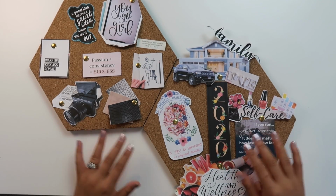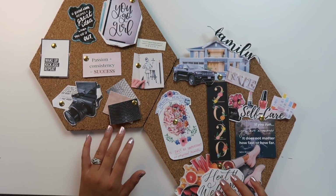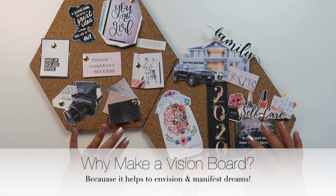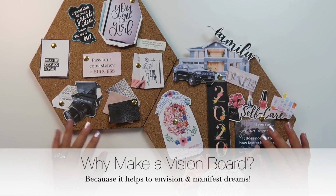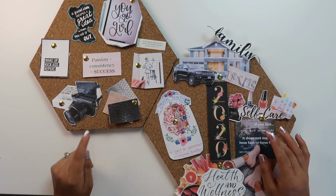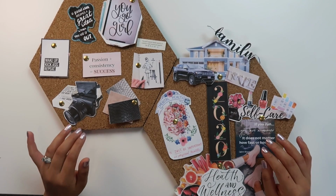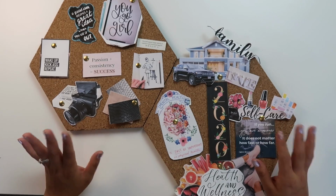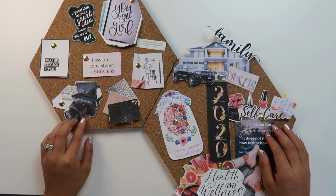Whichever you prefer, it doesn't matter as long as you have it and you put it somewhere where you can constantly see and stay mindful of what you are trying to focus on, because vision boards are kind of used for envisioning or manifesting things. So I recommend you put it somewhere you will constantly be reminded. Mine will be on my wall next to my computer where I work and edit my videos.